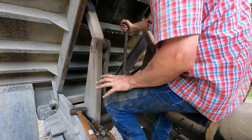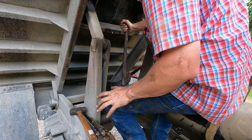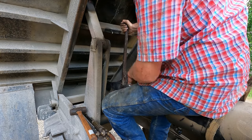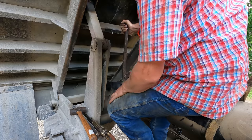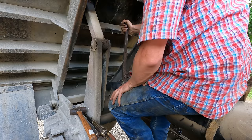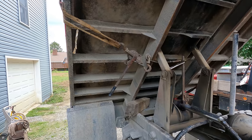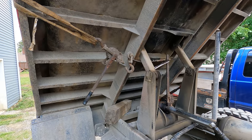I can hear you saying, but Matt, you're gonna ruin the chrome. And you're right, I probably will gouge it up a bit, but it's down here past the normal travel length. You can tell by the dirt ring on the chrome. Yeah, nothing to worry about down here. Well, the carnival continues.